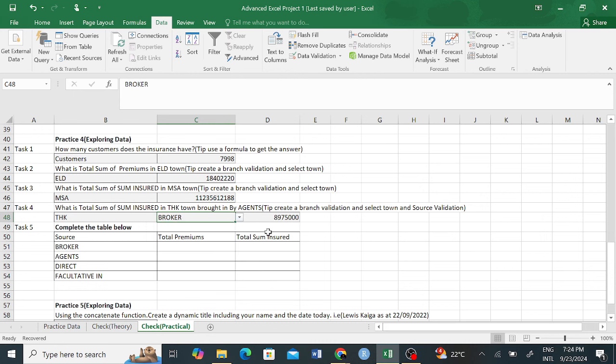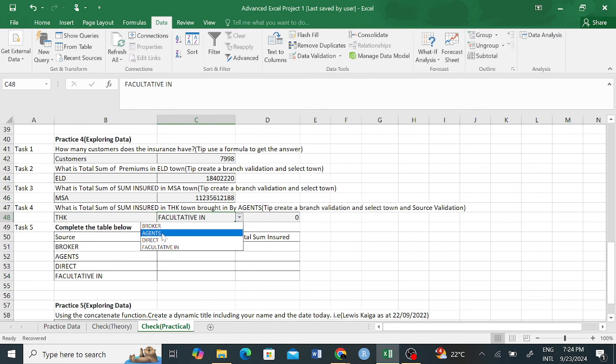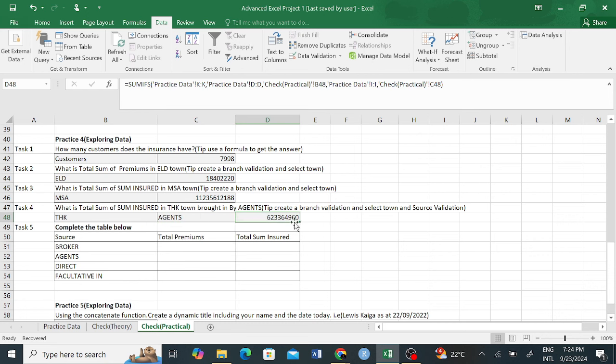So if you play around with CBD also, you could see, yeah, probably I wrote this facultative in wrong. It's coming 0. But we are looking at Thika, and we have the agents. So we have the value here is 63, this one.